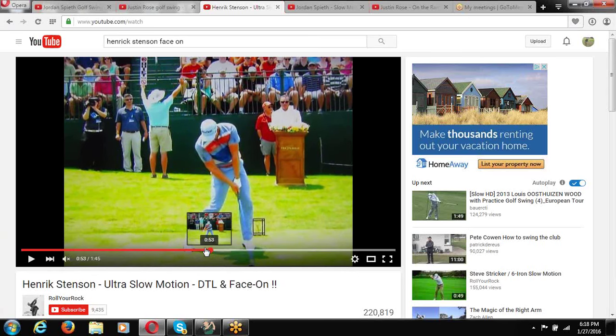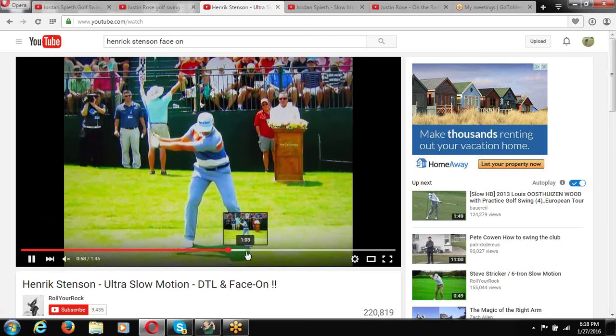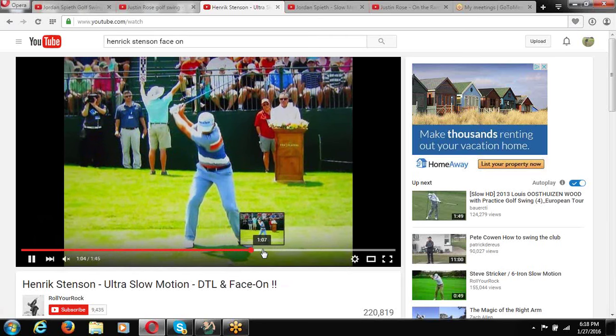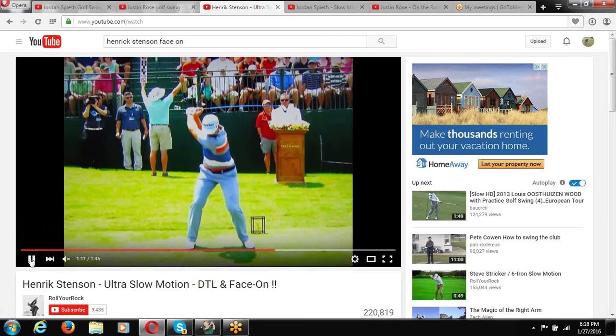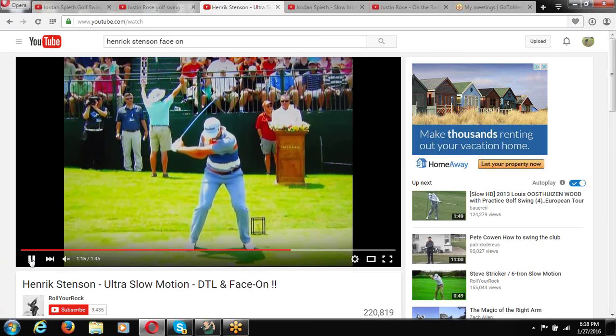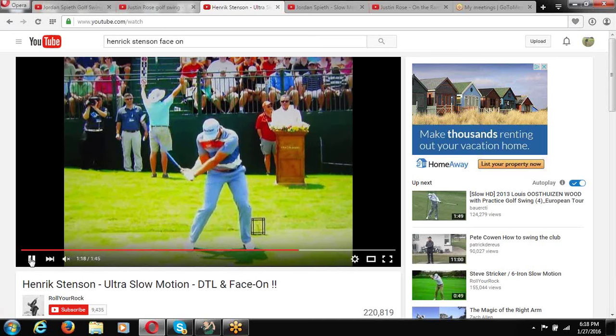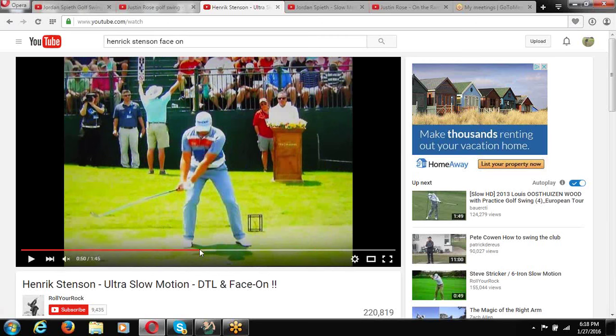But what he's trying to do here is, as he gets out of transition, get his body and club synced up exactly in time together. That's another good swing thought. I believe that's what Justin Rose actually thinks about, trying to sync his club with his body, and it's a great swing thought. And he also should train it in training. So as you're watching the club releasing, your body's always going to be in front. And I'll cover this again in some of the past webinars.